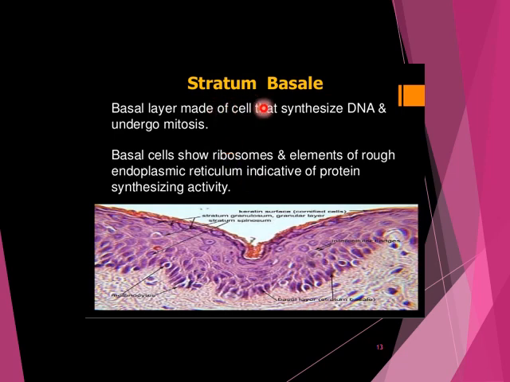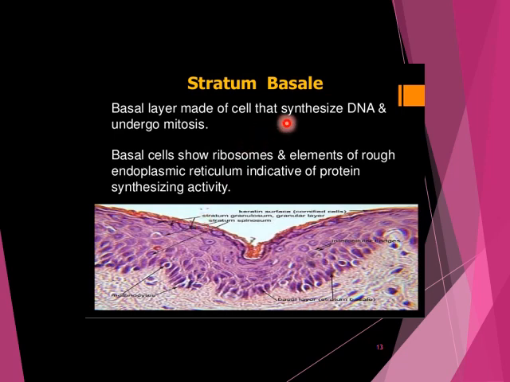The first layer in the keratinized or orthokeratinized oral epithelium is the stratum basale or basal cell layer. This is the basal cell layer, which is adjacent to the lamina propria, and between them we have the basal lamina or basement membrane. This basal cell layer is a single cell layer, cuboidal or columnar in shape. Between the cells is the desmosomal junction.